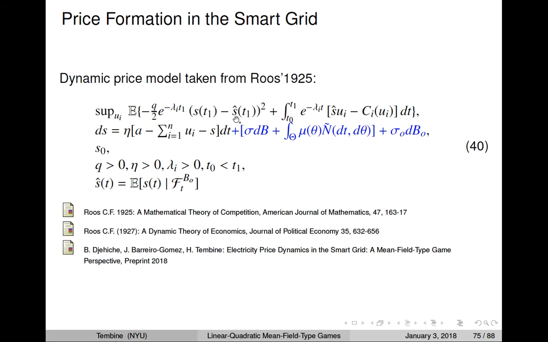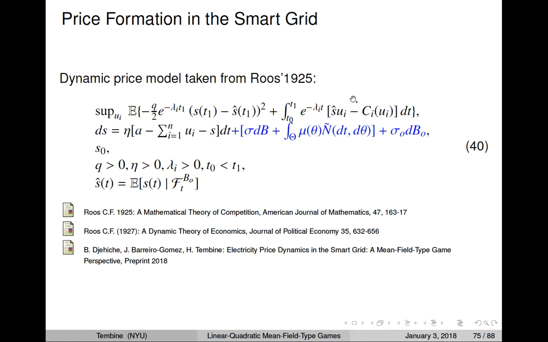this problem is a mean field type problem, because here you get a conditional variance. It's a mean field type conditional variance reduction problem, and we have used the direct method to solve it explicitly recently. So the Ross model is this model without the colored part here, which is a jump diffusion with common noise that we have added to his existing model, to make it a variance reduction term for the wasted part of the problem, because after the terminal time, everything that rests is considered as waste.